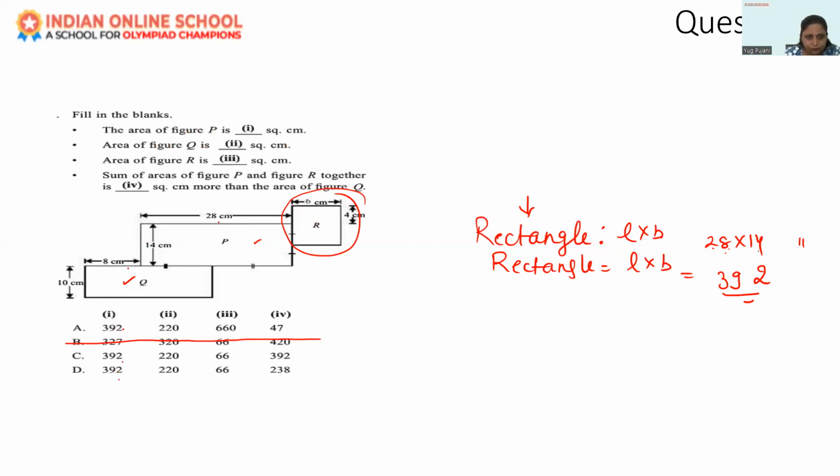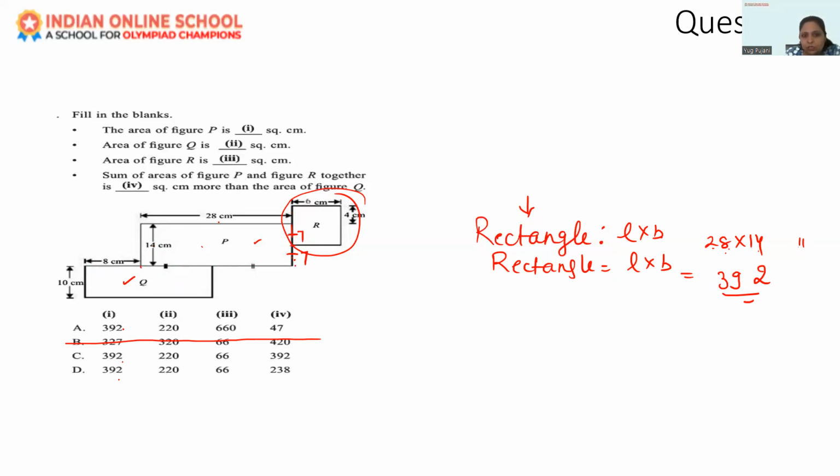Where is Q? This is 8 here. If you can see, everyone, first find this one. They have put this line. What is the meaning of this line? This line means they are equal in length. The total was 14. If I divide it into two equal portions, it will become 7 and 7. So now it is 7 here. Now it is 8.